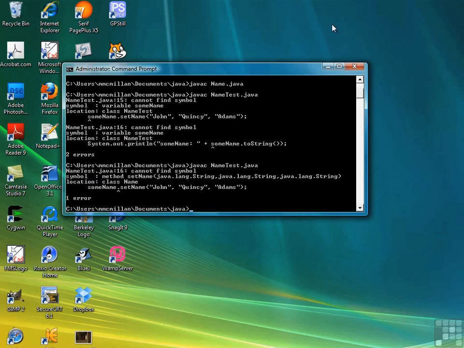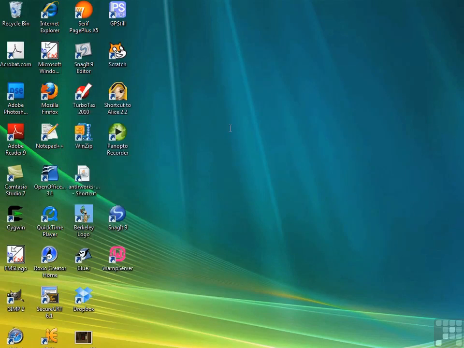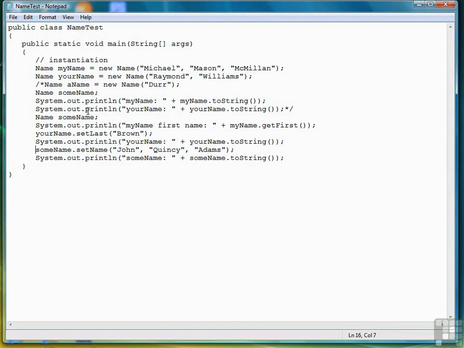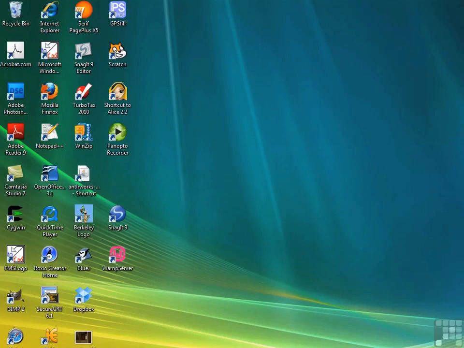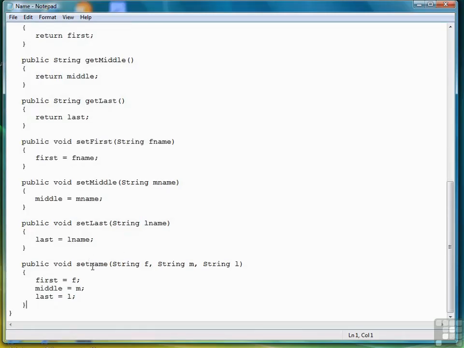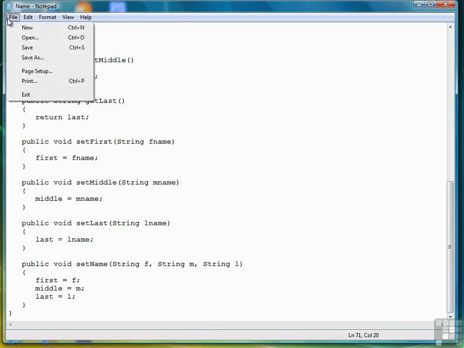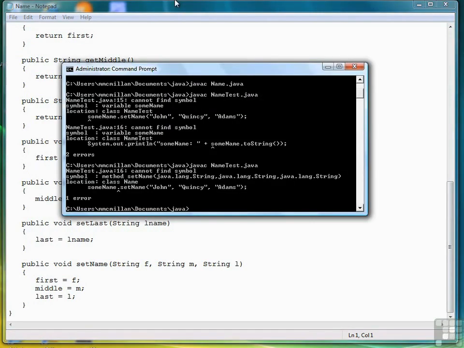Still have, oops, I didn't change it every place. Let's see where it says it in setName in line 16. All right, let's go back to our code. Go back and check our main program. Oh, there's the mistake. Make that a capital. So you see how important little details like this are. Again, that's why I'm not editing this out. I want you to see where the mistakes are and the kinds you're going to make. Let's save that. Now we're going to have to recompile the Name class.